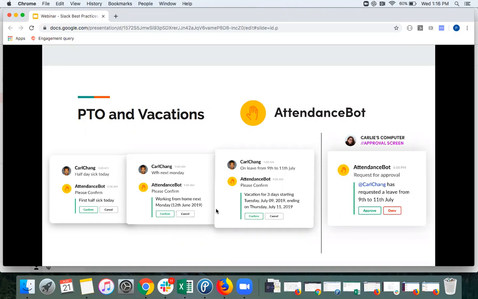So for example, if I create a leave request that goes across to my manager, the manager can go ahead and approve it in real time. So the process is quick, it is intuitive, and all the teams that we work with love the UI of the bot as well. So it's really easy to go ahead and create vacations on Attendance Bot.